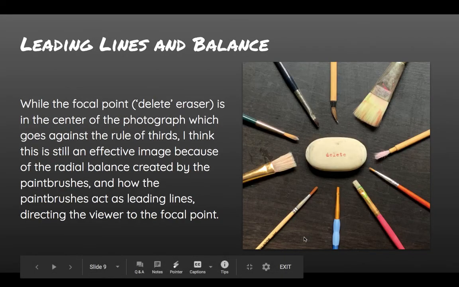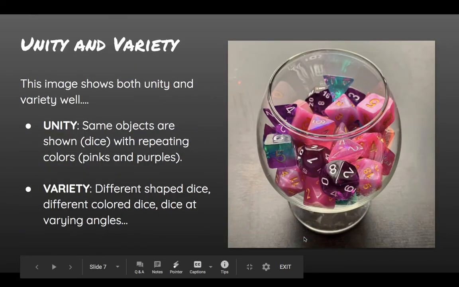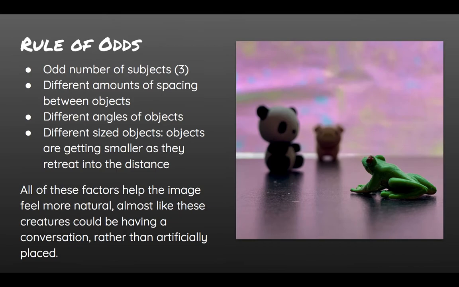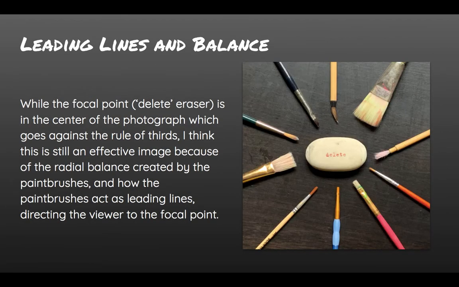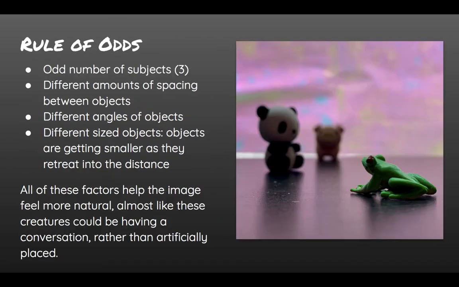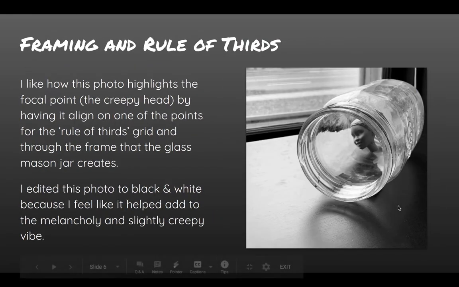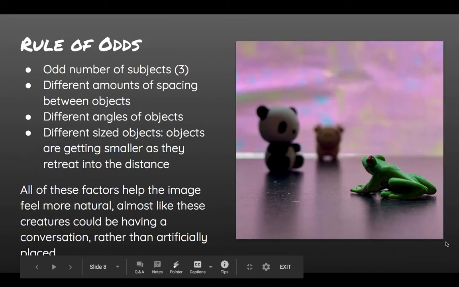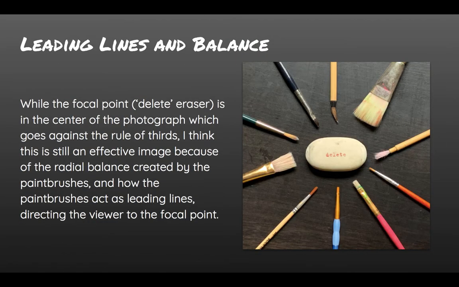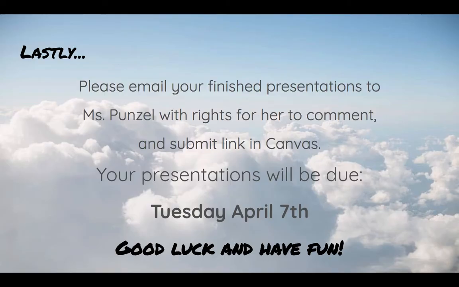So again, all of these objects were just simple things I found around the house. I took all of my photographs on my desk by a window, but I did control and change lighting a little bit. I did do a little bit of editing in some of them, like in this one I changed the filter. So I hope that you can just have fun with this, really show me that you understand each of these rules. Remember, you need at least 5 different photos, maybe up to 10.